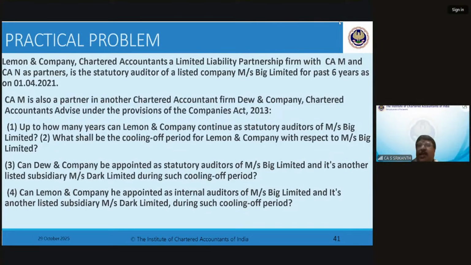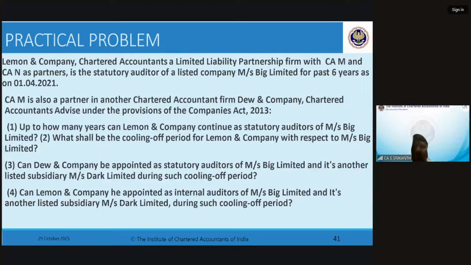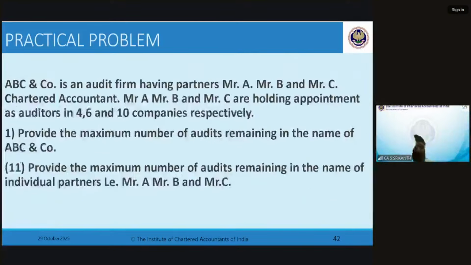That means every partner will resign now. You keep resigning partners and taking the audit. Firm cannot be reappointed, boss. Your partner can resign, go. What is my problem? See, in many of these questions, if you just think a little, you'll get the answer yourself, straight away. Good job. I'm very happy that so many questions are coming. Understand the provision clearly, then you will understand the answers.